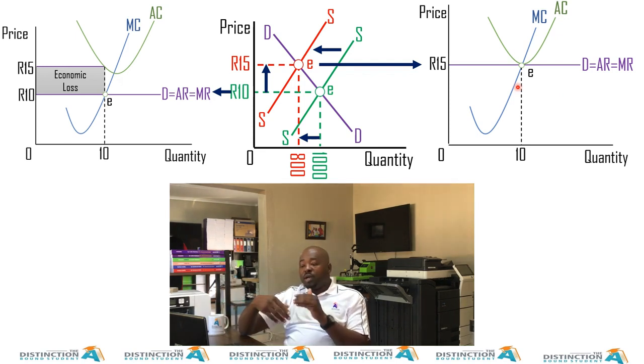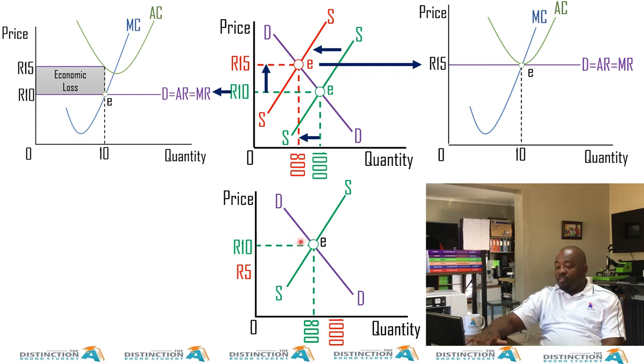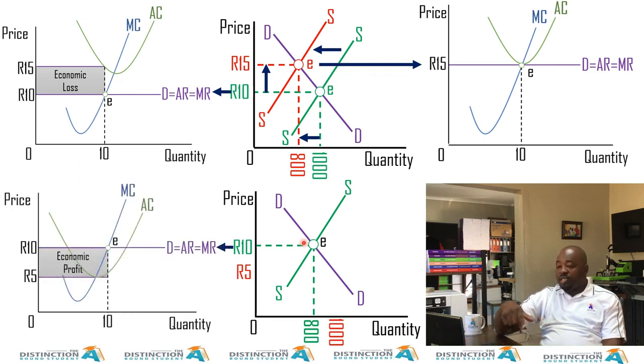I want to show you what would happen if we had a different scenario, because here my scenario was an economic loss. So what if a firm is making something different? So I'm going to give you another demand curve for the industry, just the way I started there. I'm going to start the same. So now in this case, if you look here, we have price being 10 and then quantity 800. How does that translate to the individual? Well, the individual takes the same price of 10 rand, as you can see. And then this individual is actually making the opposite of this, which is an economic profit.